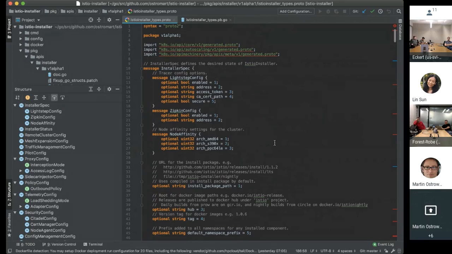Well, I think there's two orthogonal things here, right? One is the input in the CI/CD system, and one is the output. For the output, there are two options. One is that the output is just a bunch of Kubernetes resources that some CI system then applies in the cluster. The other option is the operator is running in the cluster and it's doing that, playing the role of CI/CD. On the input side, what we want to get to is that the input is one of these CRDs, and the output can be either of those things.